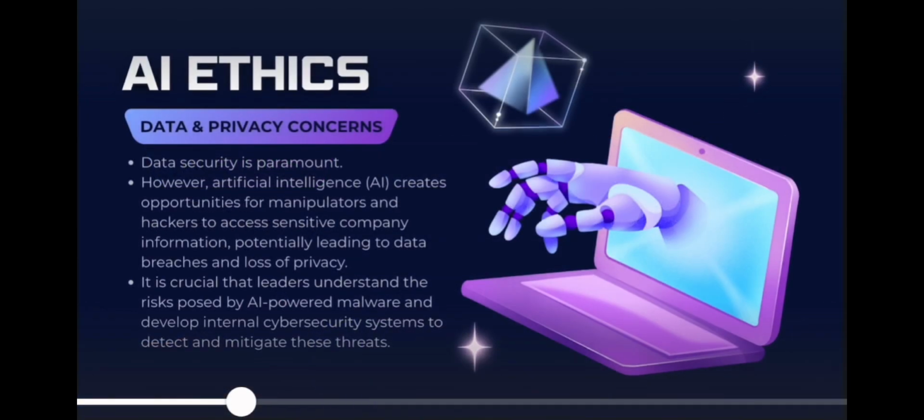Now let's take a closer look at AI ethics, especially in data and privacy concerns. As you know, data security is paramount for many companies, organizations, or anyone who collects customer data. However, artificial intelligence creates opportunities for manipulators and hackers to access sensitive company information, potentially leading to data breaches and loss of privacy. It is crucial that leaders understand the risk posed by AI-powered malware and develop internal cybersecurity systems to detect and mitigate these threats.